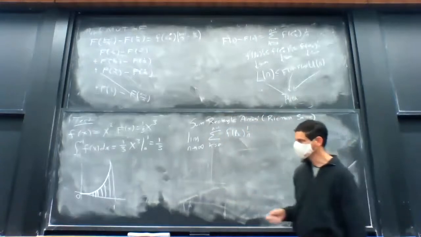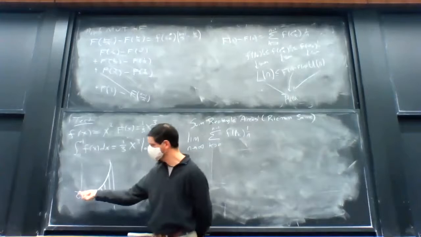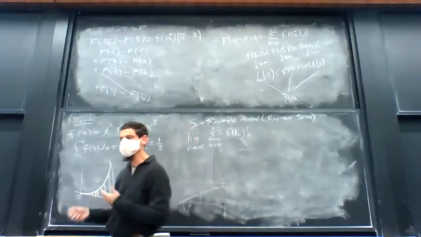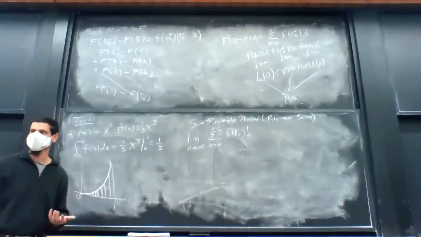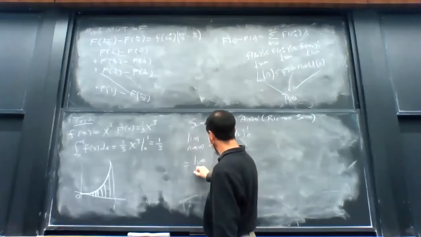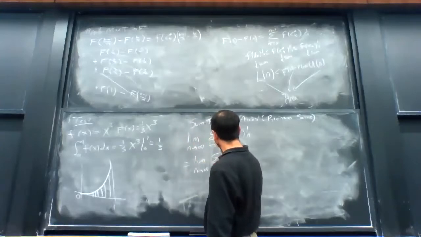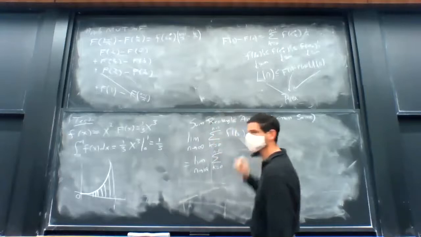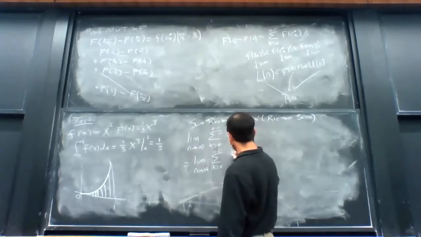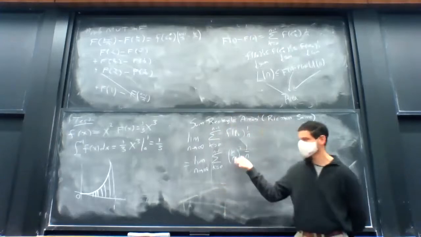Now when you look at the parabola on each interval, where is the parabola largest? At the beginning of the interval or at the end of the interval? At the end. Where's the parabola smallest, at the beginning or the end? Beginning. So this would be the same as the limit as n goes to infinity of the sum, k goes from 0 to n minus 1. Lk would just be the left endpoint. It would just be k over n, and we square it, because our function is f of input is input squared.